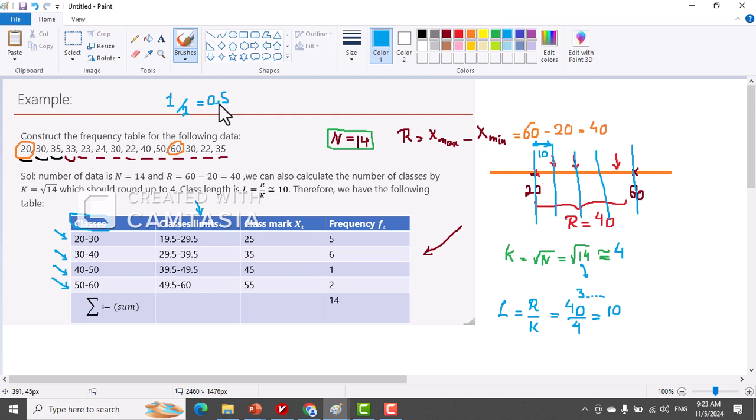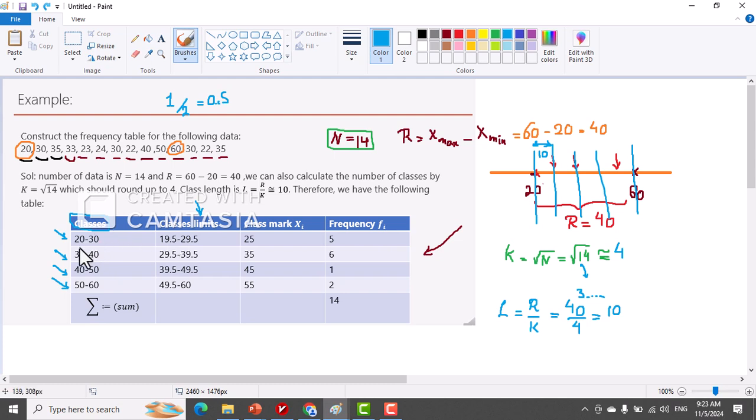What does it mean? It means that we subtract this half from each of the classes' borders. From 20 I subtract half and it becomes 19.5, and I subtract this half from 30 as well, and it's going to be 29.5. Then I have the class limits. With those class limits, we can distinguish between the data and consider the numbers in their true classes.